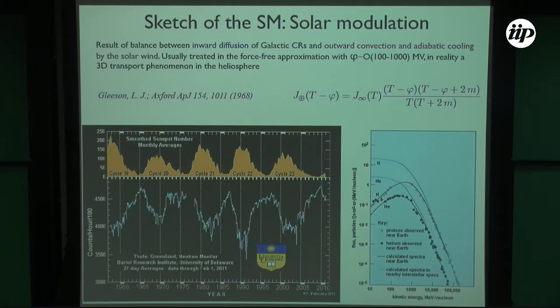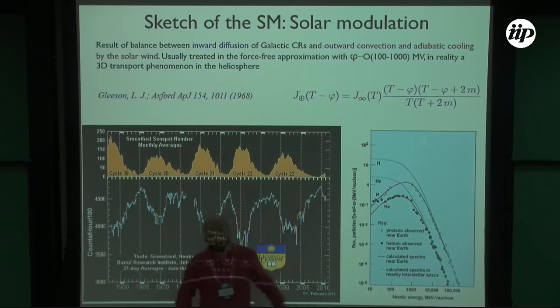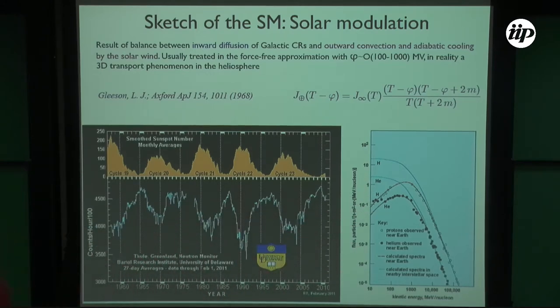It's like an electromagnetic shield that the solar system has, and this has the effect of suppressing the flux of cosmic rays of low energy that you see at the Earth, by a couple of orders of magnitude at very low energies. By the way, this is very important. Without this, the rate of radiation on Earth would be deadly. So maybe this is also related to the evolution of life.